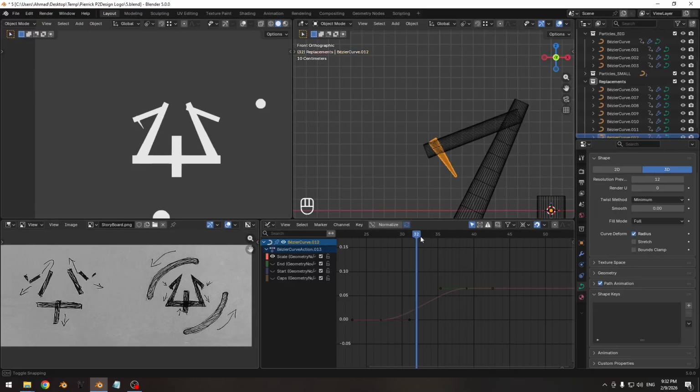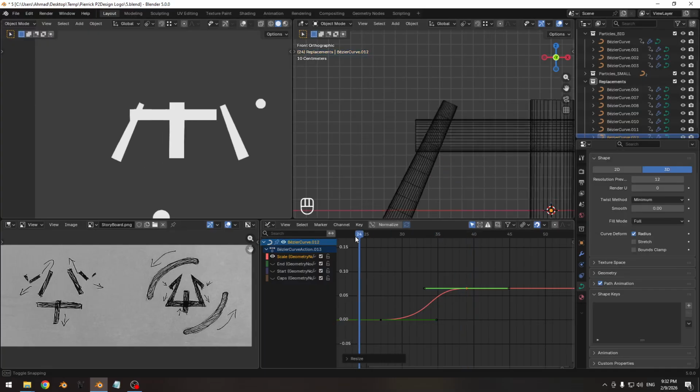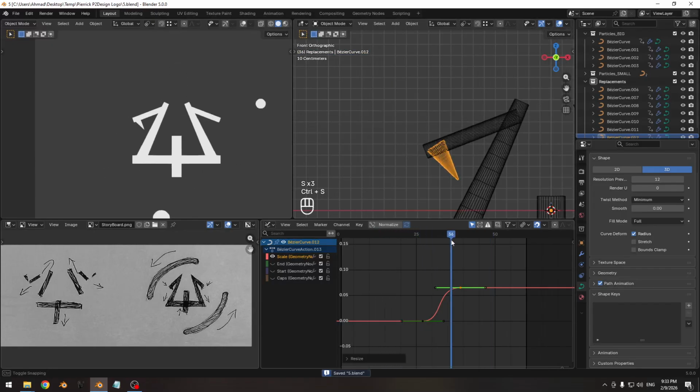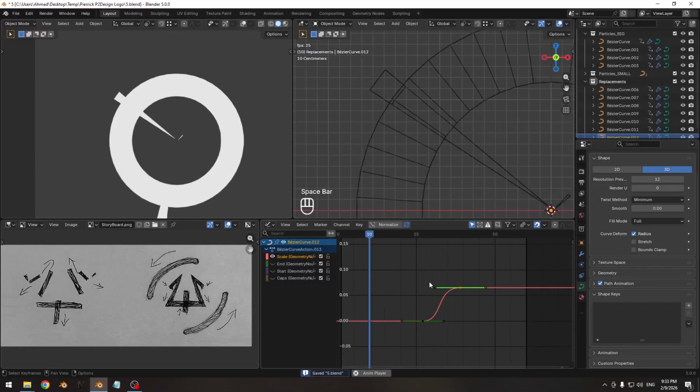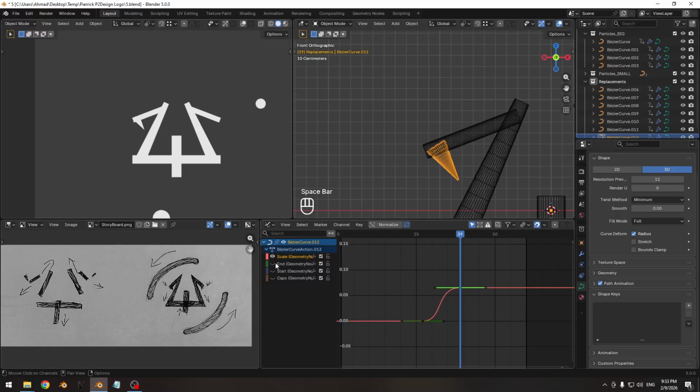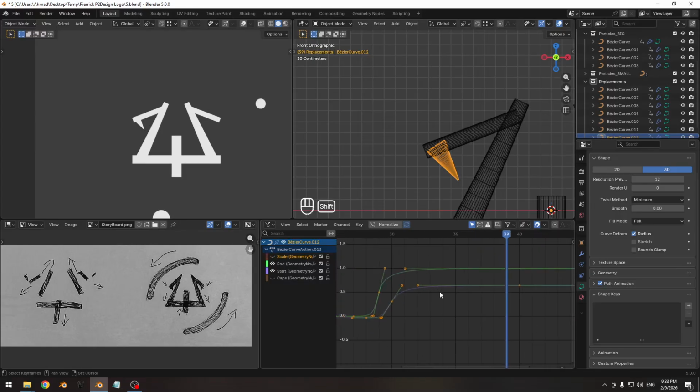Yeah, maybe do this. Yeah, and for the end and the start, I think I have to adjust these.